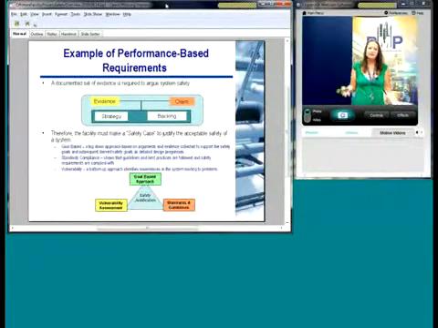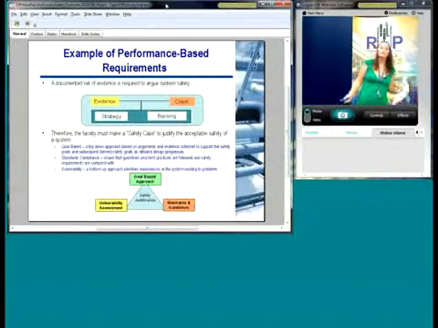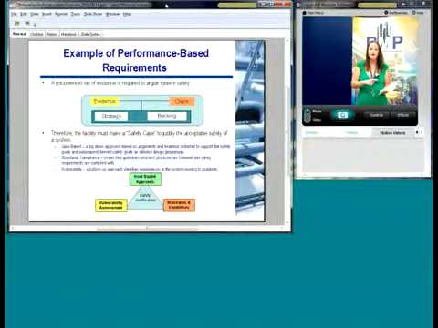And this is the challenge that I think we're going to face here in the U.S. if we start going towards performance-based: our whole regulatory system and our industry is set up for these prescriptive-based requirements, and there's going to be some training and innovation on their part to be able to put this together. Therefore, the facility must make a safety case to justify the acceptable safety of the system. There's a variety of goals. You always look at industry, the latest standards and guidelines. You do various hazard analysis or vulnerability assessment tools, and you have a goal-based approach to making this safety justification.